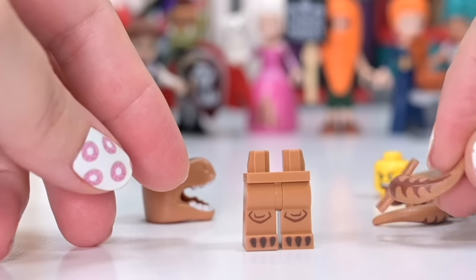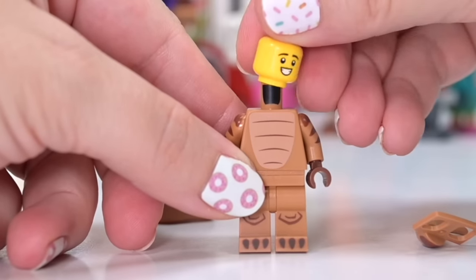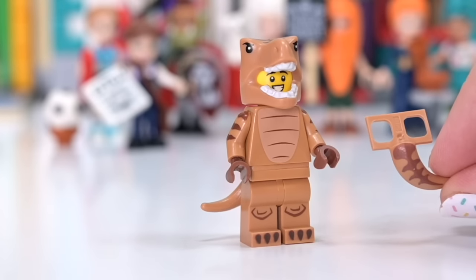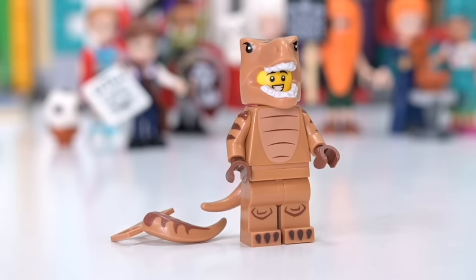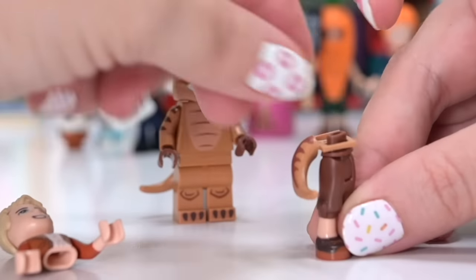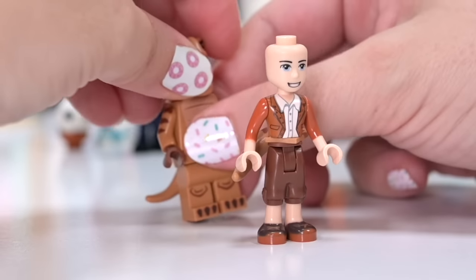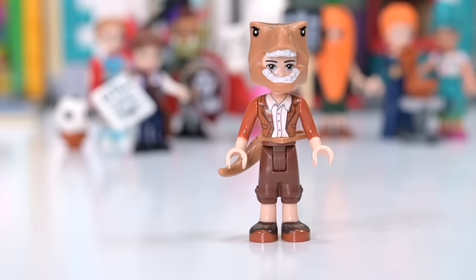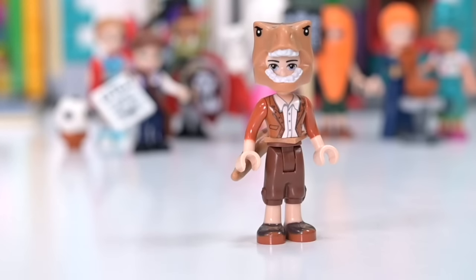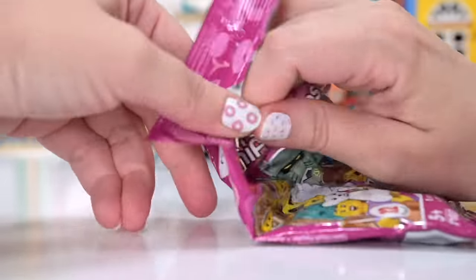Next one is not going to translate well to mini doll — but that's okay because this is the dinosaur outfit, like those big blow-up dinosaurs. It definitely has a very dad energy, dressing up in a blow-up costume. I'll fix the tail to make it mini doll-compatible another time. For now, we'll put one of our dad characters in with some of the few brown pieces in mini doll form. The tail looks really wrong, but it's kind of cute and I'm here for it — definitely better on the minifigure though.